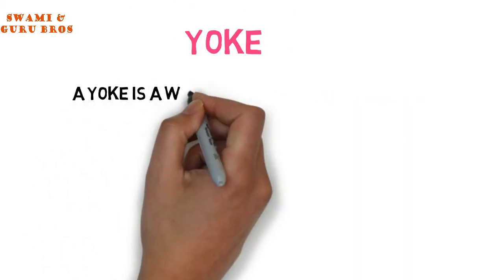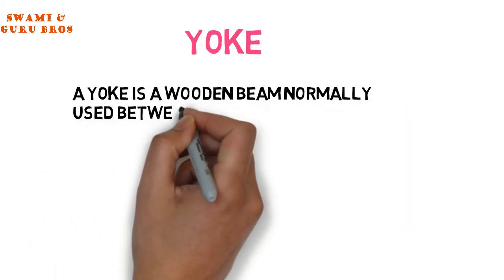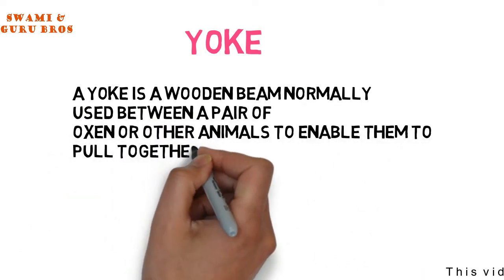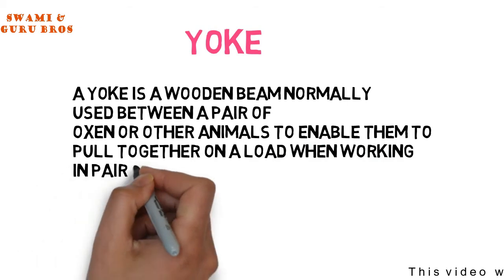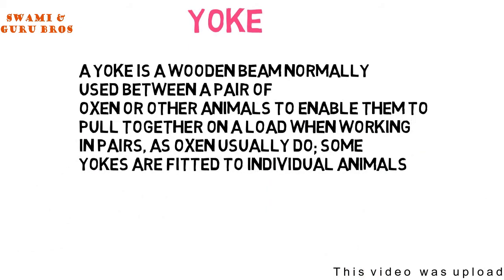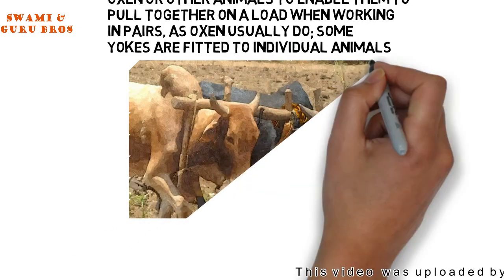Yoke. A yoke is a wooden beam normally used between a pair of oxen or other animals to enable them to pull together on a load when working in pairs, as oxen usually do. Some yokes are fitted to individual animals.